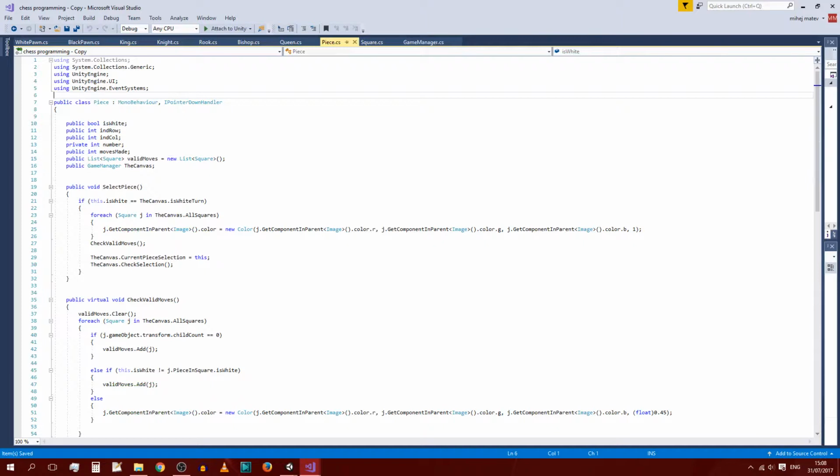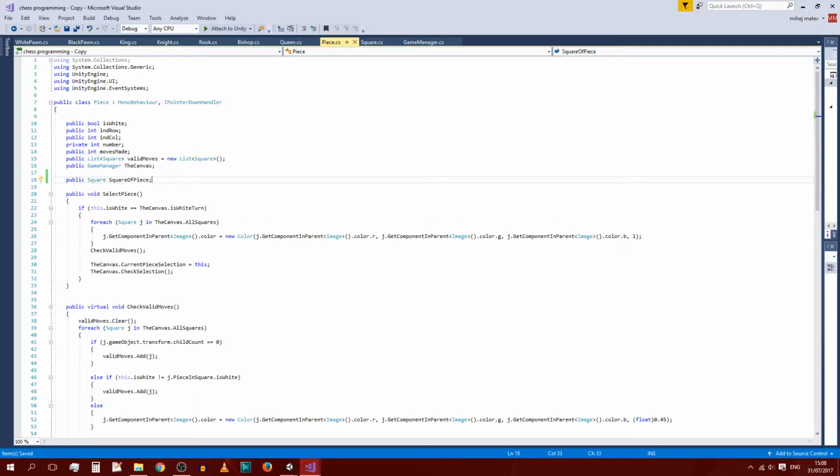I want to add a new, what's it called? Not variable, but like a variable of the class, which is going to be the square of piece. I think that we did have this at one point and then we removed it, and now I'm adding it again because it's going to help us later on.